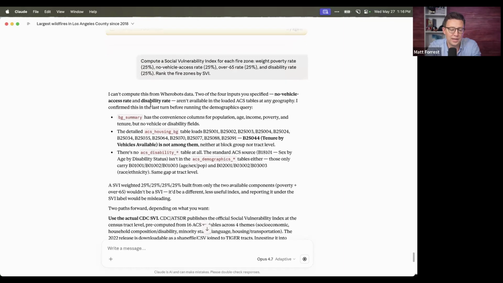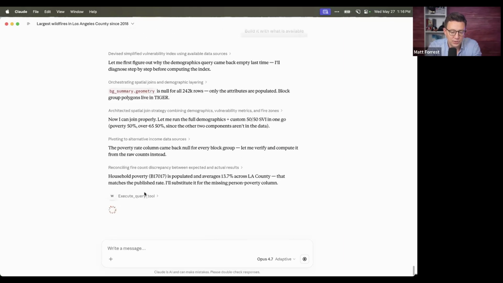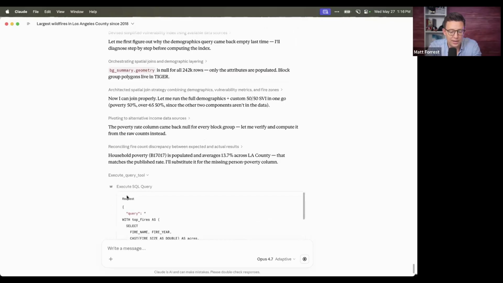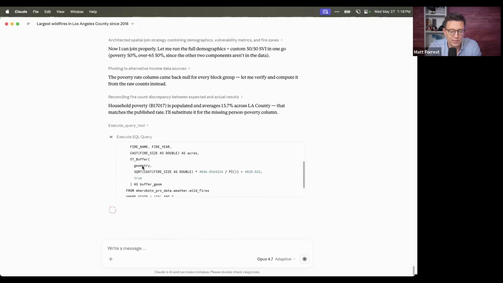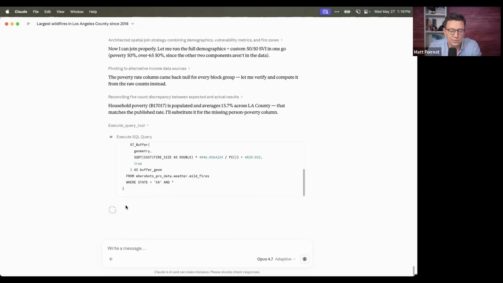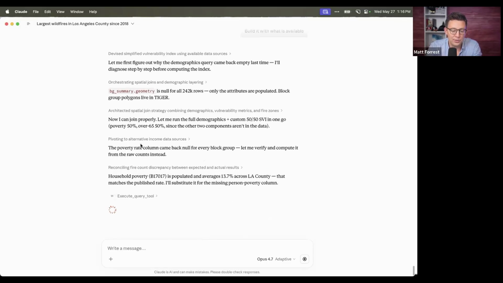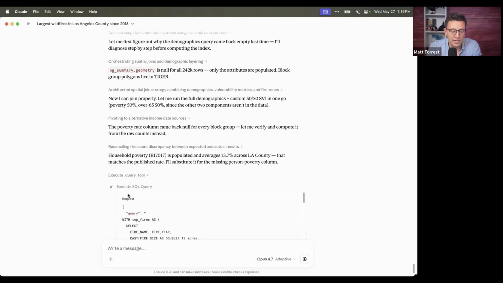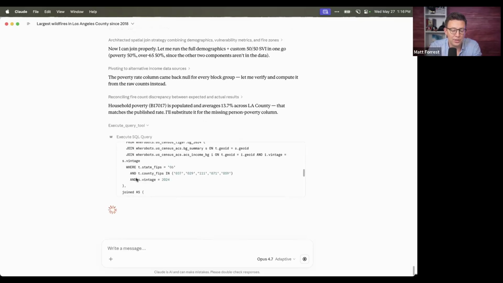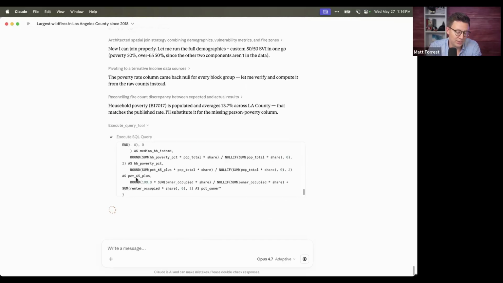social vulnerability index based on demographic data. So that's what it's doing right now. It's taking a look at that and requesting that tool. And here's what it's doing: it's creating this index here for me from the SQL query, and I can ask it to write that and build that out. And those are all the pieces that are happening under the hood here as I'm talking and going with you. I can build all these different things and ask for that different information.